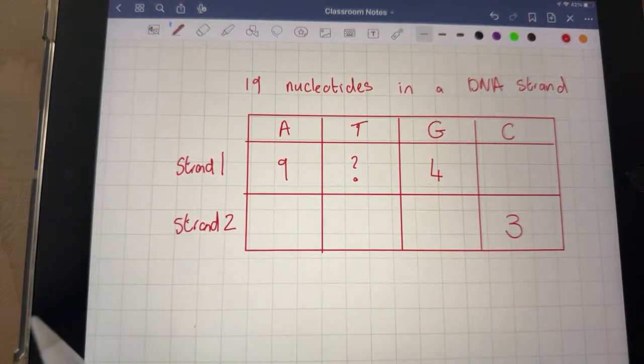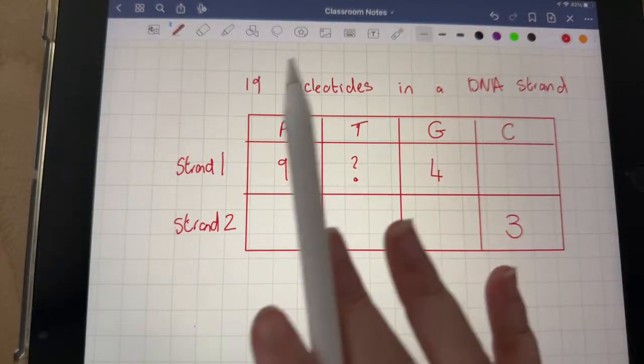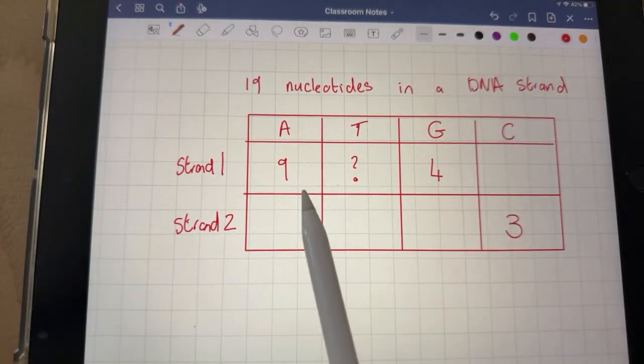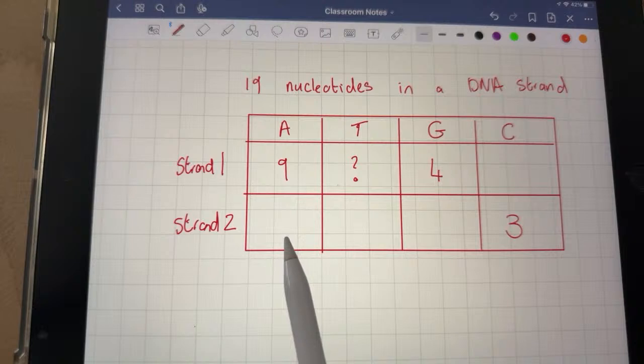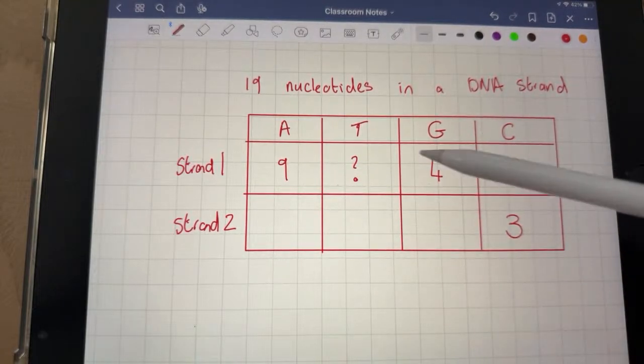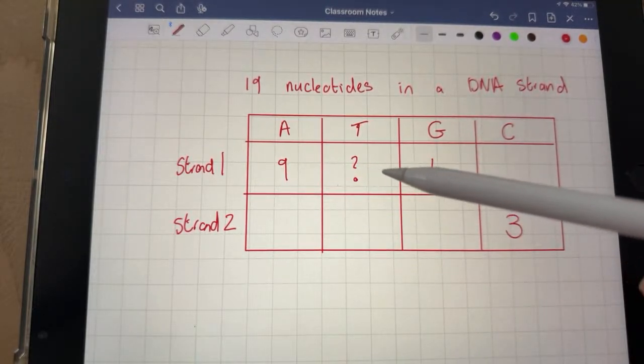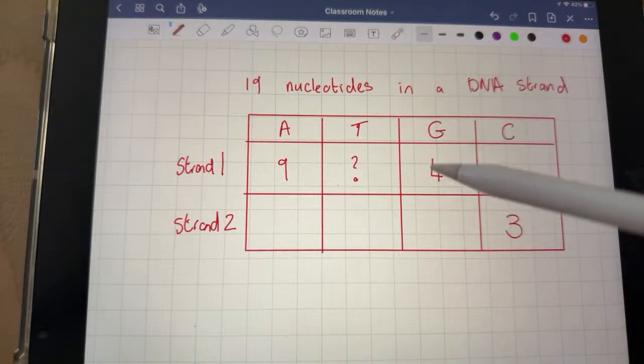The answer is no. Immediately, no. I know what you're doing with your eyes, and you're thinking that must be the case, but that's not true at all. You actually need to figure out what the other letters are first before you can calculate what T is. So let me explain.